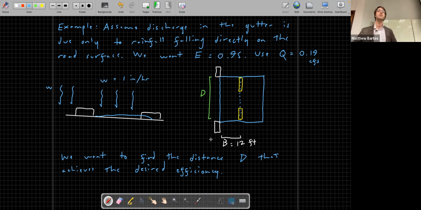Do you have a question? Explain the visual, like, So this is an overhead view of the roadway. We're just looking at one side of the roadway. So we're looking at this left half here. We have rainfall at a rate W that's falling on this half of the roadway. So right here. Yeah, those are lane markers. I wanted to make it clear that this was a roadway here. And then these are your curb inlets.